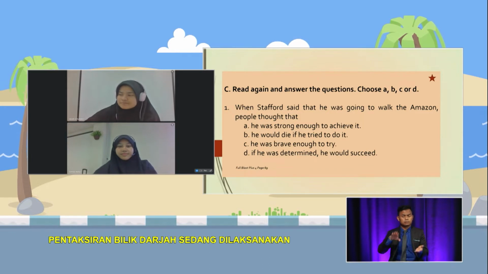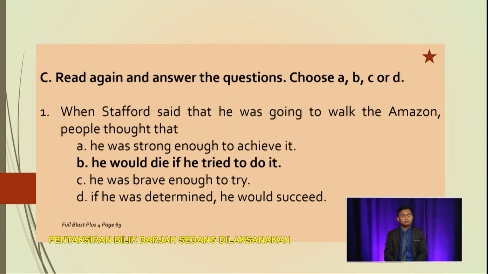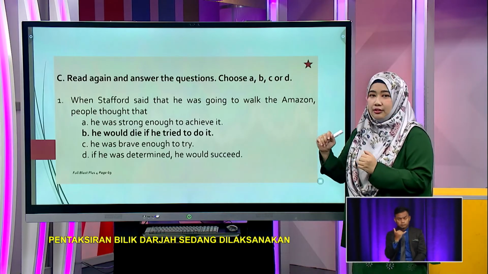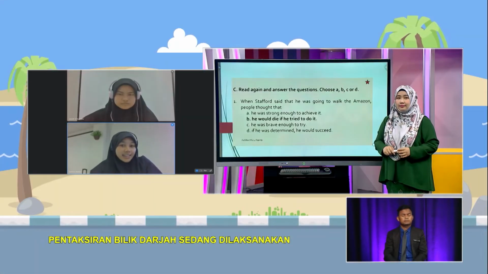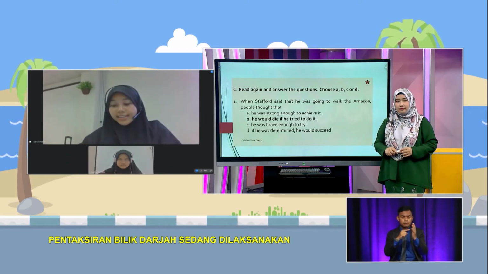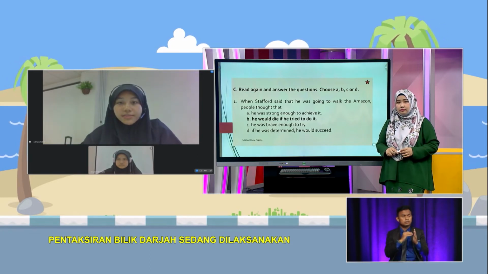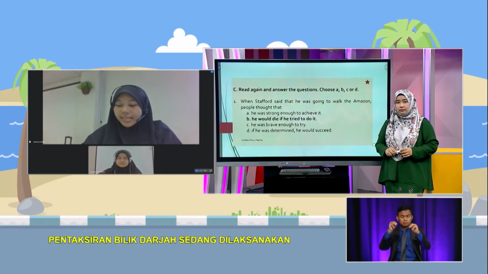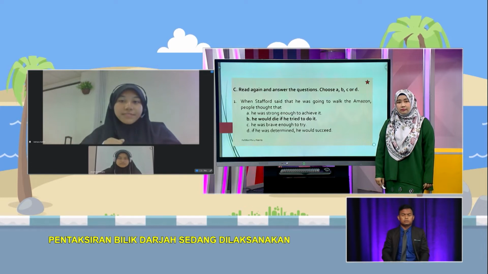Okay, so let's look at the answer. Yep, definitely B is the answer. Well done, good job, both Adriana and Aisha. Okay, so girls, why would you say it's B? Would you like to explain to us? Yes, I'd say the answer is B because in the first paragraph and also the second and third line, it is stated that they said there was no way any human could survive such a long and dangerous journey. And I believe this phrase is similar to the answer B, which is he would die if he tried to do it.